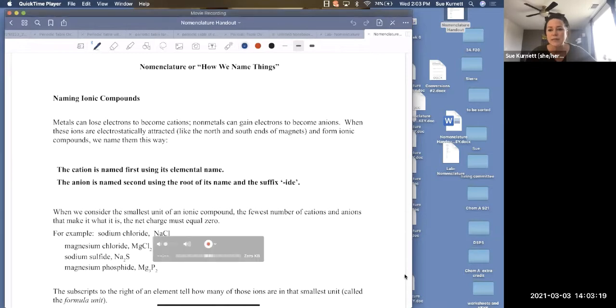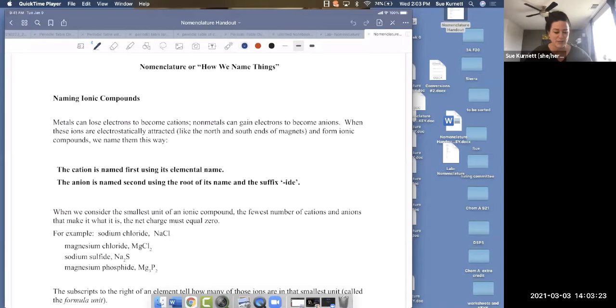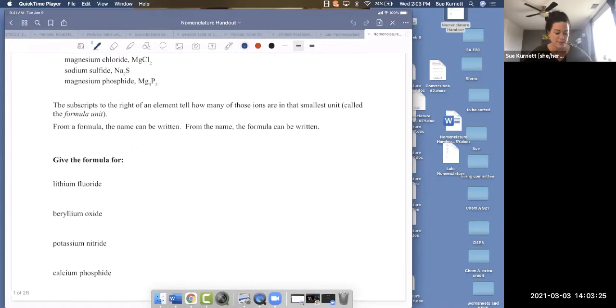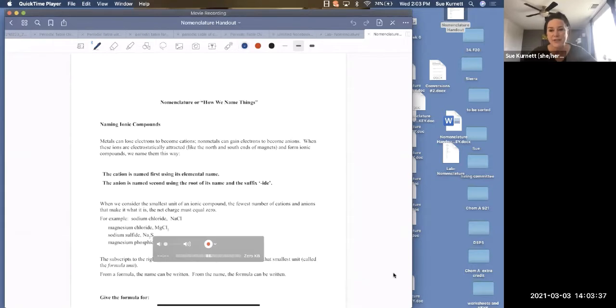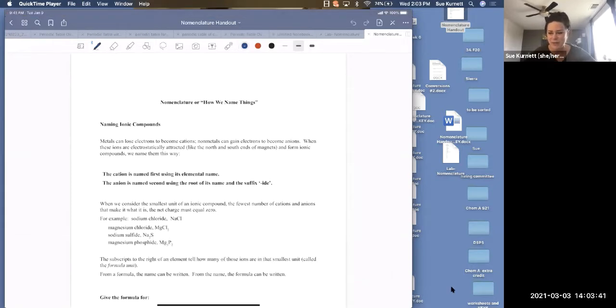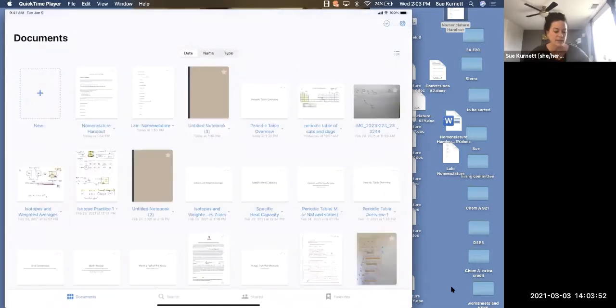So the first thing I would say is this handout is long. Oh my gosh, it's so long. I think it's 22 pages. And the second thing is you're not turning it in. And that's a little confusing. You want me to do all this work and not get credit for it? But you get credit for it when you learn it and then show it when you need to show it. And this week, the way you need to show it is on a lab called Nomenclature.